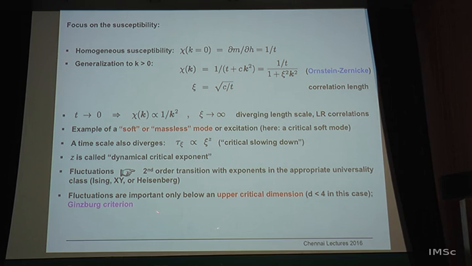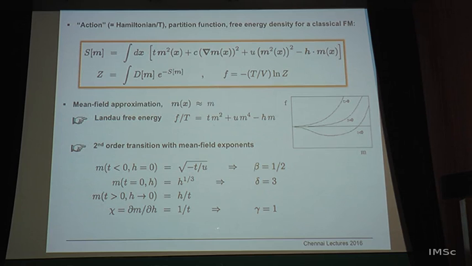And now, what happens is, fluctuations lead to a second order transition with exponents that are different from these simple mean field exponents, and they fall into their appropriate universality class. So for instance, getting back to the question we discussed a second ago, for my model I assumed a vector-valued order parameter, m vector. That's rotationally invariant. The energy doesn't depend on which direction the magnetization points in. If you take an Ising ferromagnet, for instance, where the magnetization can only be either up or down, then the exponents will be different. Okay. So there would be a different universality class.